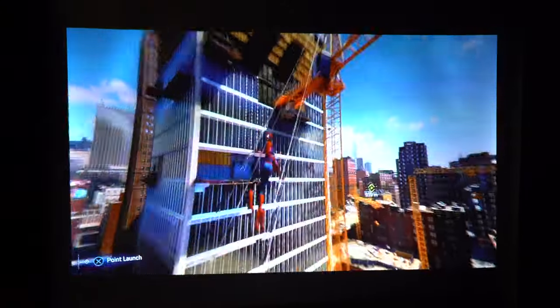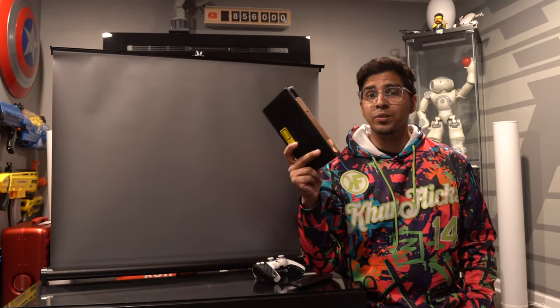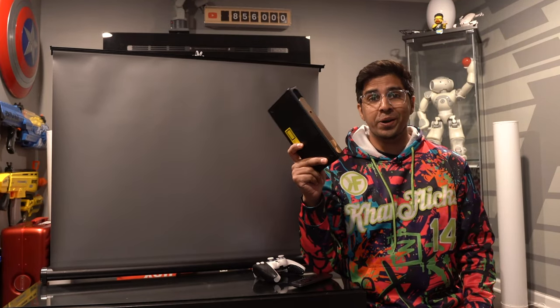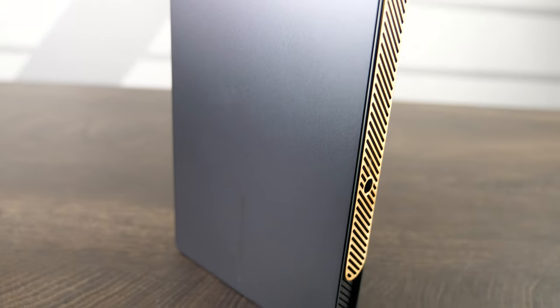Wow, the quality of this projector is absolutely crazy for something of its size. This here is a laser projector. Now, it's no ordinary laser projector, it's actually a portable laser projector.